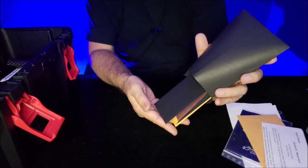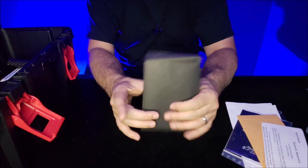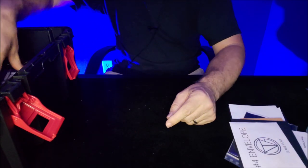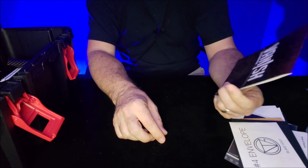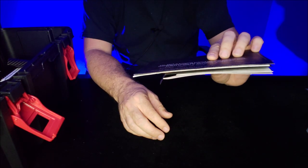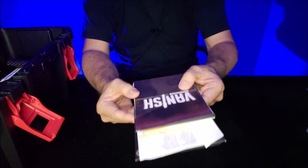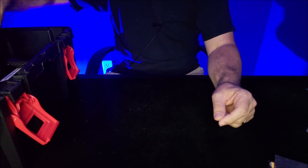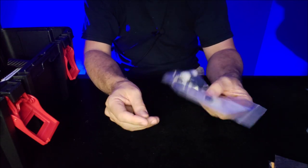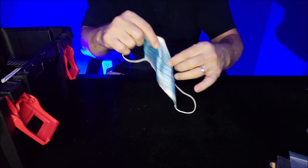This is Mastermind instructions. This is an envelope full of envelopes — literally — so whenever I get paper envelopes in a trick that I don't use, I always have a little set on hand. The Number Four Envelope from Blake Voigt is a pretty cool trick. And Vanish is another trick I did for TikTok — Robbie Constantine, a great sharpie vanish trick. All of these are really flat, which is why I keep them in this box rather than a binder or on a shelf. I also have a plastic bag full of thread reels — a Boss in there, some others, a covert reel, and extra invisible thread.